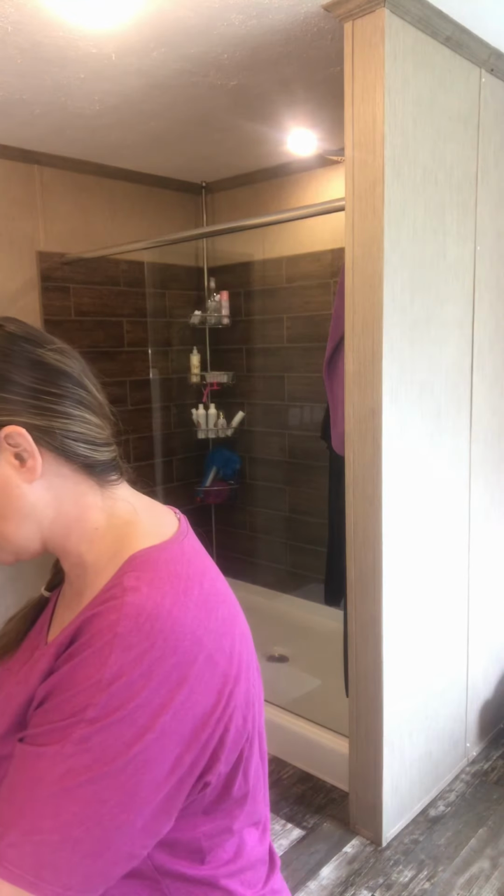So I'm going to put my makeup on and then I'll be right back. Okay, so my makeup is done, but I will tell you I applied a very light coating of makeup because I am working from home today. My only errand today is to go to the post office to mail off some premium starter kits for a few people that signed up. So I used Passionate Color blush, just touching it up for y'all, and their new mascara. I don't know if you could see that, but I have absolutely no eyelashes, so I am in love with that. And this is Bedazzled lipstick that I applied.